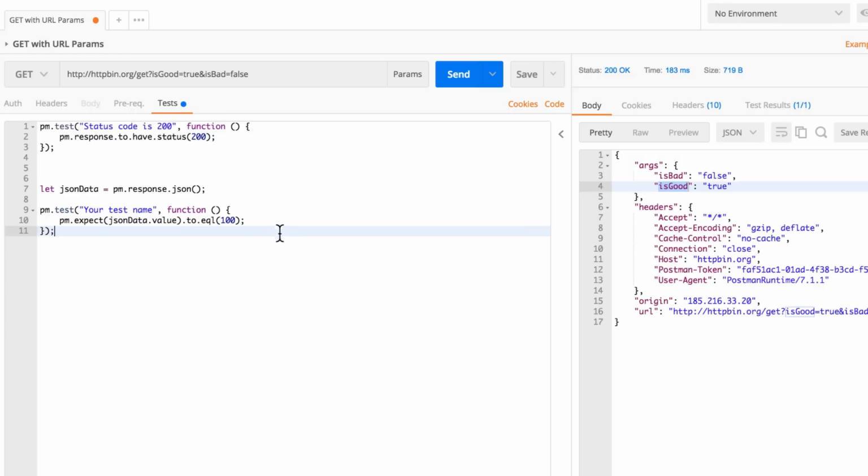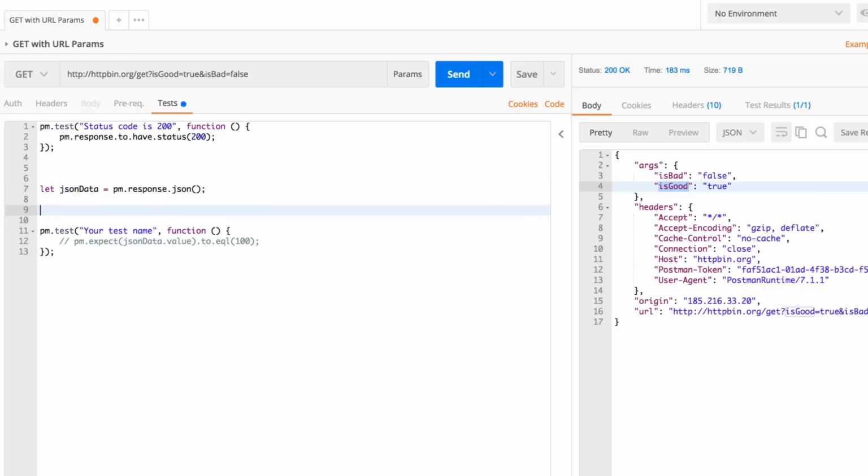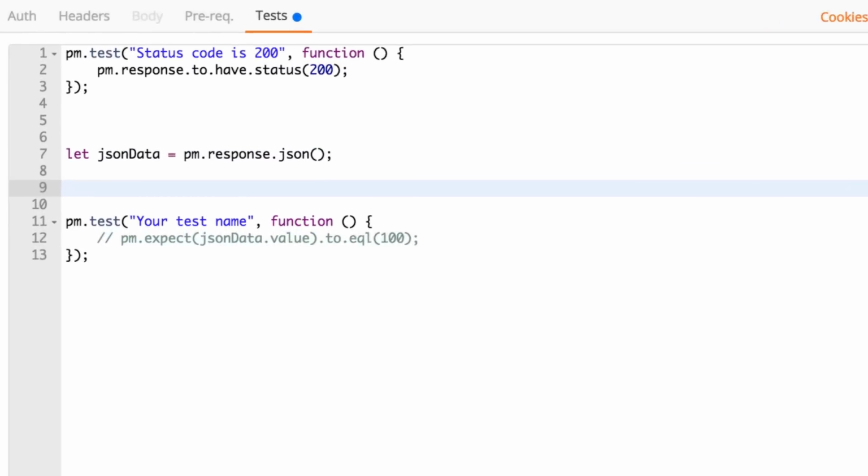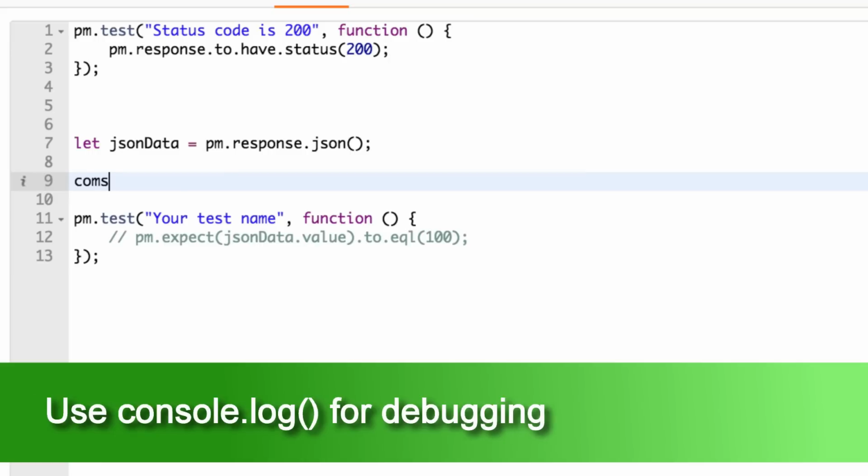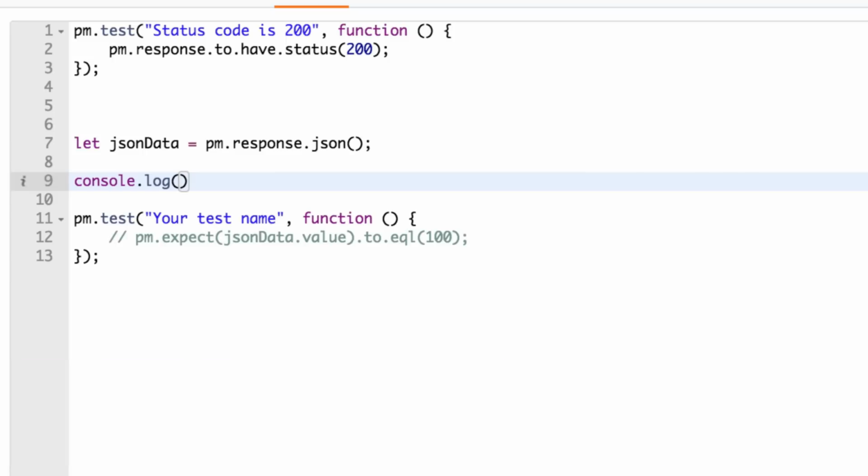And I will show you a trick on how you can get that. Now, the first thing is that I'm gonna just get this out of here, and I'm gonna use a method called console.log. And this gives me the possibility of logging to the console anything.